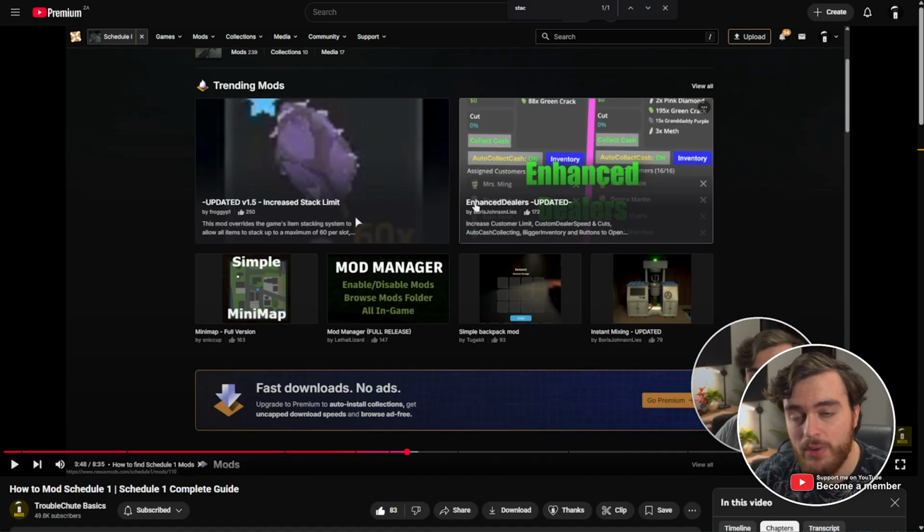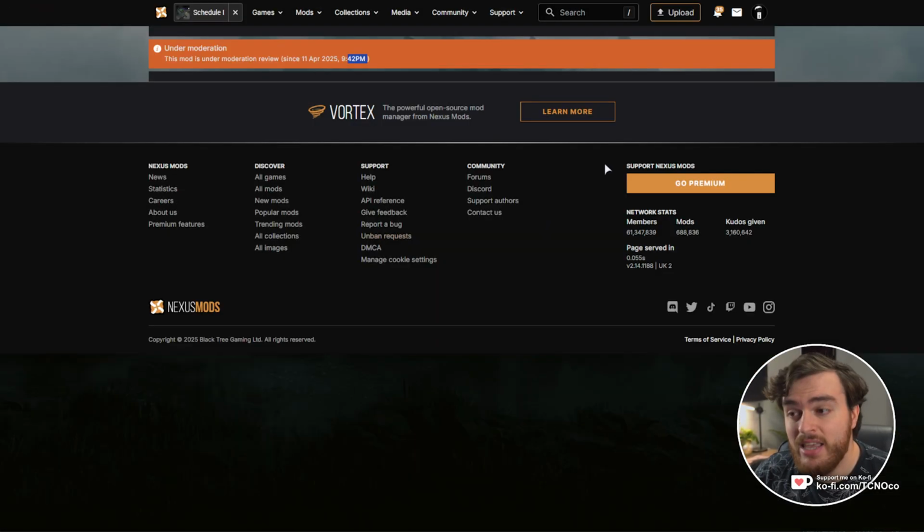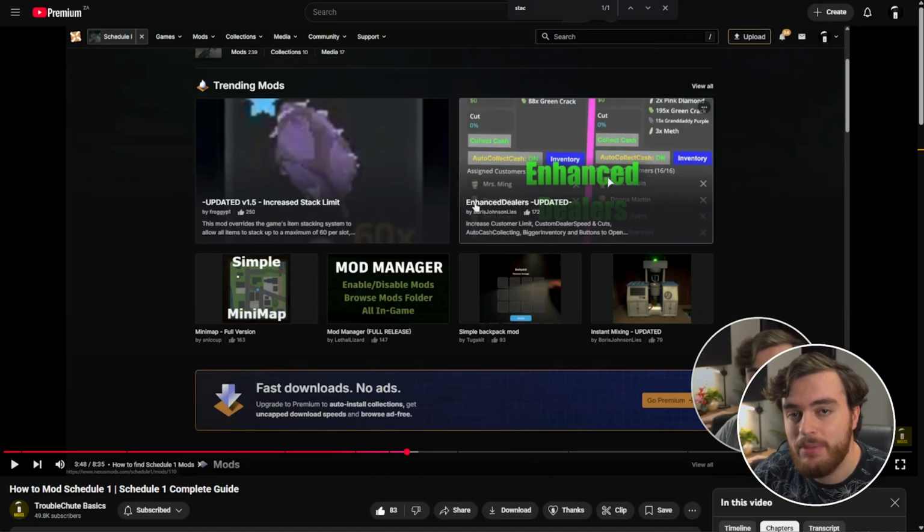Within the past 24 hours or so, the developer, as far as I understand, sold their account, and this mod was replaced with a Trojan, which of course likely steals your information, logins, etc. If you downloaded the increased stack limit mod within the last 24 hours, now the page has been taken down since April 11th, then you've likely been compromised. This was a very, very popular mod.